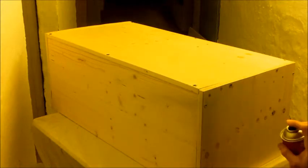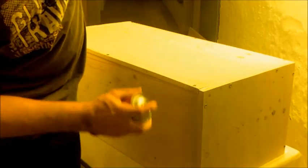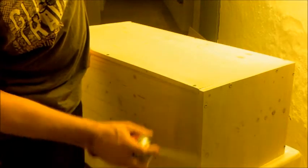Nice gentle stroke. Just keep doing that. Thin coats will do, it's best to put thin coats, up and down like so, about 6 to 8 inches away from the wood, and just keep doing that.